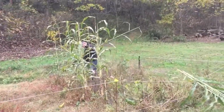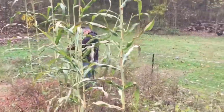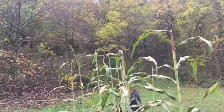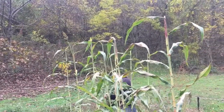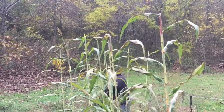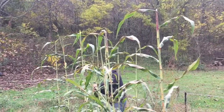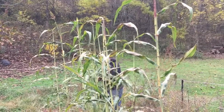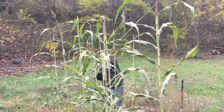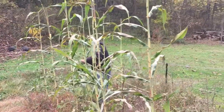Well, today we're harvesting the sorghum stalks. I've already pulled the tops off. That one right there doesn't have any seeds, so we left it on there. I pulled the tops off and have them hanging in the house drying about a week and a half ago, or maybe it's been about a week. But this week we're going to go ahead and pull the stalks.